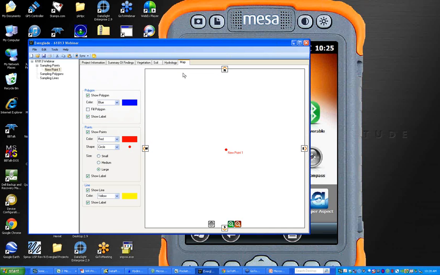Now, it's very boring with just the single point that we put on there, but you can see that it can be customized, that if you mapped, say, around a pond area, you could have that filled in with whatever color you wanted. If that was mapped as a polygon, if you mapped lines, you can have those color-coded to whatever you want. And again, emphasize all of this raw information is stored as a shape file also, so if you wanted to bring that information into programs like ArcGIS and create a map for your clients, you can easily do that.